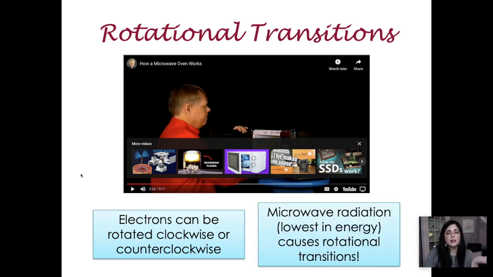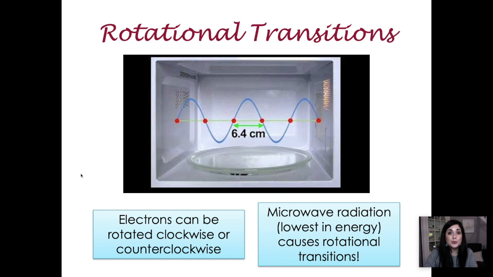And this doesn't take a lot of energy. That's why microwave radiation is what causes rotational transitions of matter, so it's the lowest in energy. We can see this in our microwaves every day when you heat something up. That's the whole idea behind these two sections in Unit 3. This is all about spectroscopy and the electromagnetic spectrum. There's also another section, I want to say 3.12 or 3.13, on the photoelectric effect, which is really just those equations at the beginning of this PowerPoint.